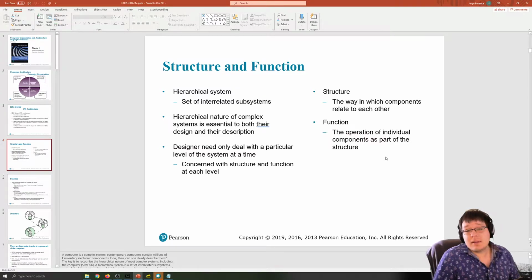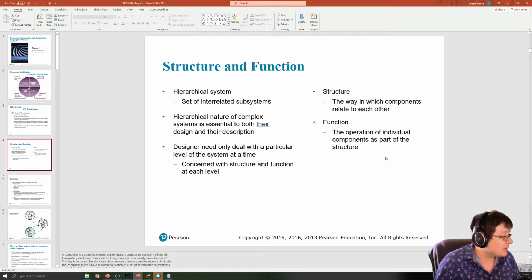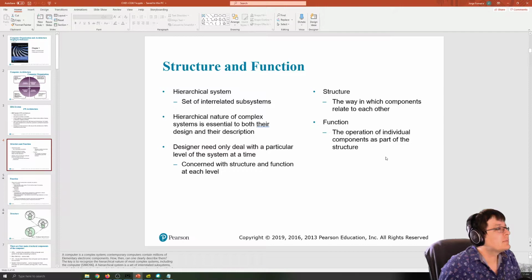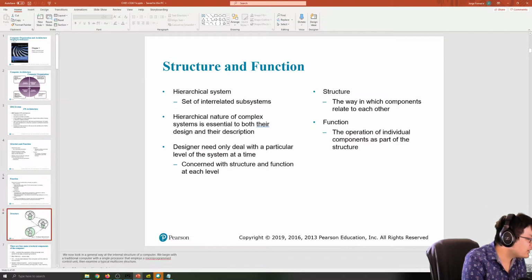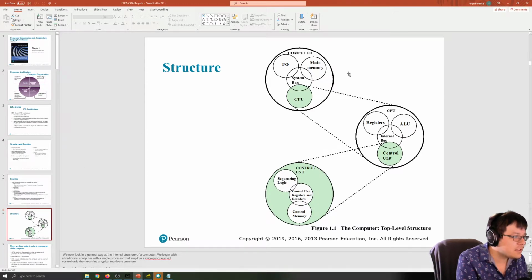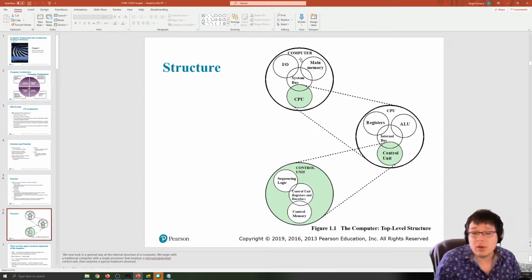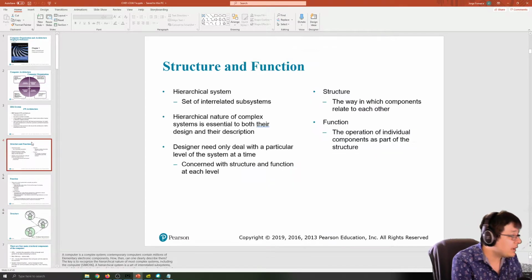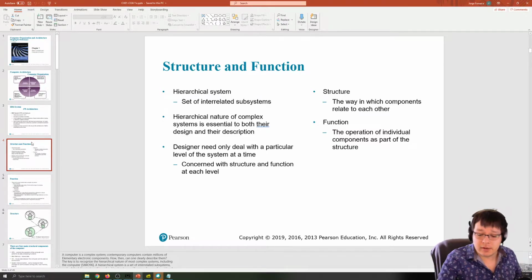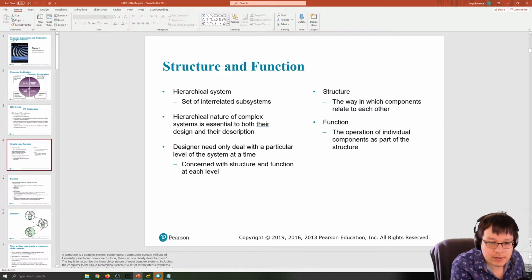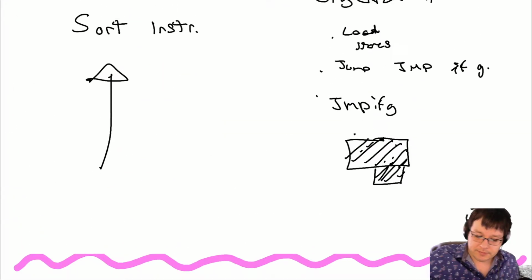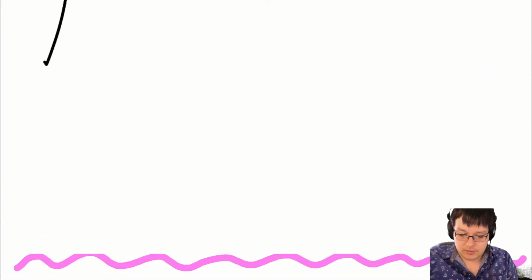Oh, I'm glad that you brought in the von Neumann, because von Neumann is going to come up. And that is more of structure. Oh, well, that's what you said. So yeah, we can actually jump to that. So this is von Neumann's diagram, at least the top circle. Okay. So yes, structure is going to sort of be how things are connected. So if you remember von Neumann's diagram, I can draw you a version you might have seen before. Let me zoom in here so we have more space.